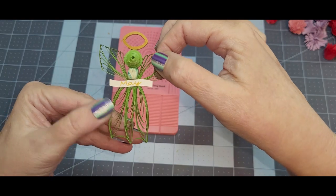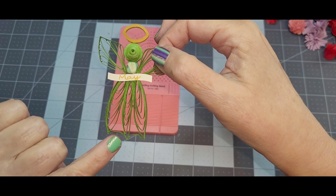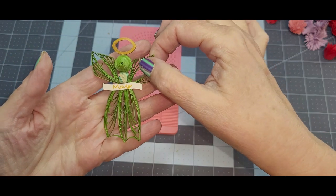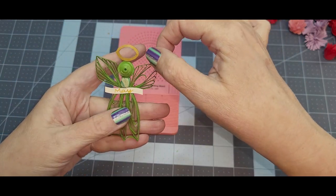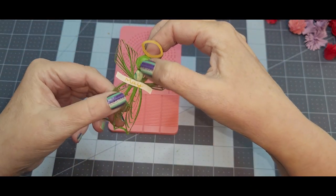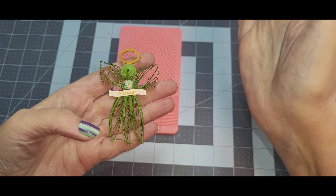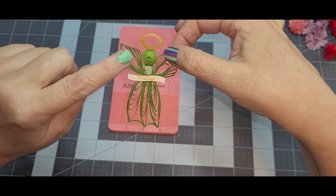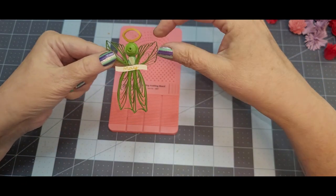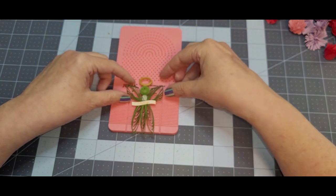Everything else is relatively the same. I did wrap the dress a little bit differently to give it a little more flow and a little more bell shape than the previous angels that were made. The halo, the hanger, the dress itself is all the same. So if you've watched the other videos, you already know how to do all of that. The only major difference is the use of the husking board, like I said, to make these fairy-like wings. All right, hopefully you'll enjoy making this angel with me.